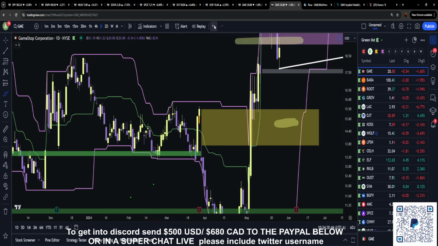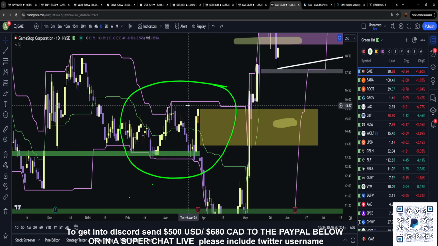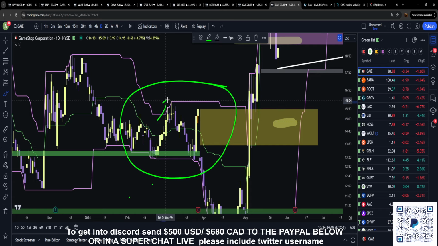Okay, now, check this out. Price action comes up, makes this move, and then it wicks into this high right here. When it wicks into this high, this Donchian channel upper band remains dead flat for multiple weeks. And then when price action rejects this upper band, it comes down here, and then you have this lower band right here, this lower band of the Donchian channels.